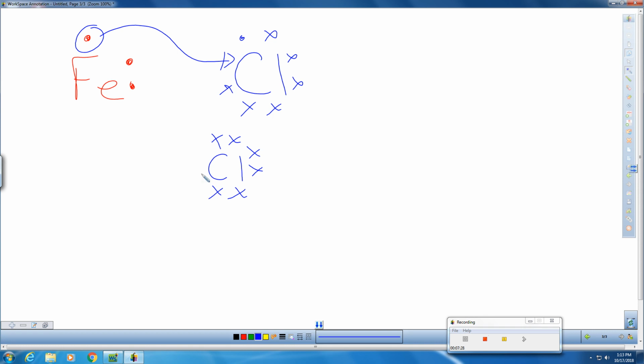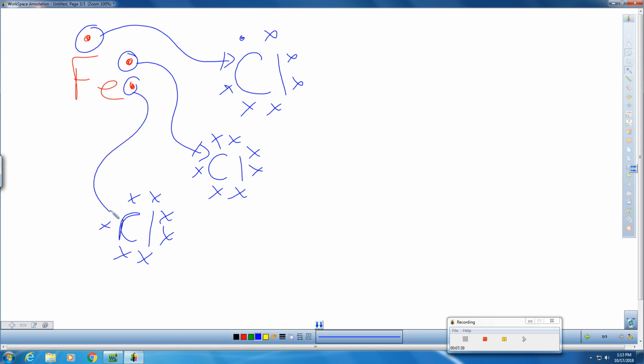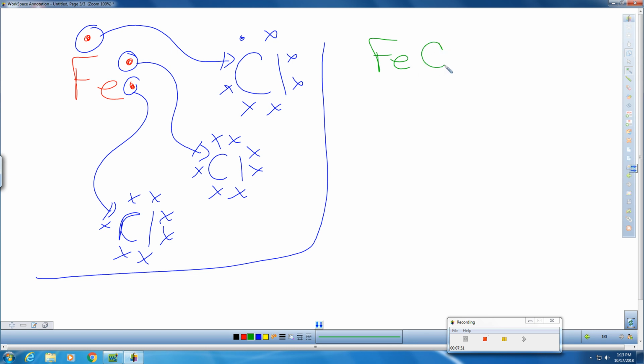Why are we adding another chlorine atom? Because we need to get all of these electrons off of the iron. So we have 1 more. We're going to add a final chlorine atom here. This one's going to come here. So what is this one going to be named? Well, by taking a look at the picture, the name for this one is going to be, again, the positive one first, which is iron. And then the negative one is second. It's going to be chlorine. But how many chlorine atoms do we need? We have 3. So iron chloride is going to be the name for this substance.